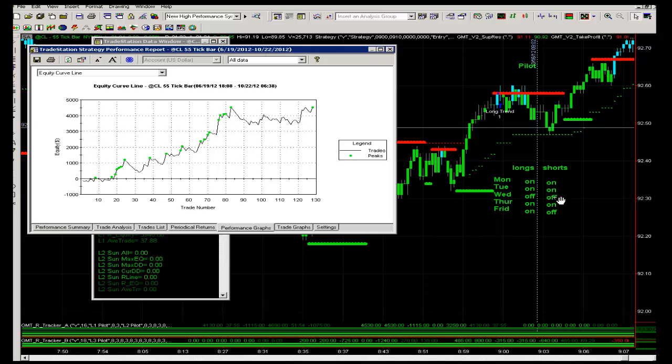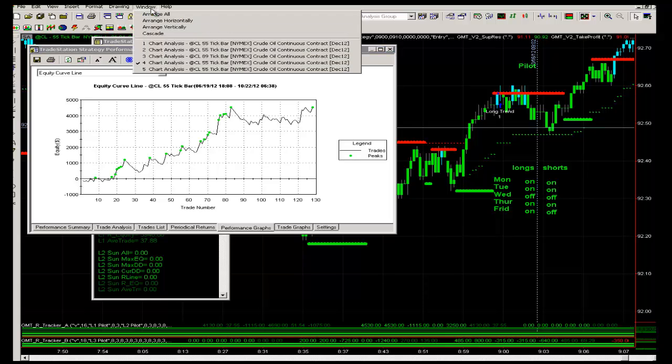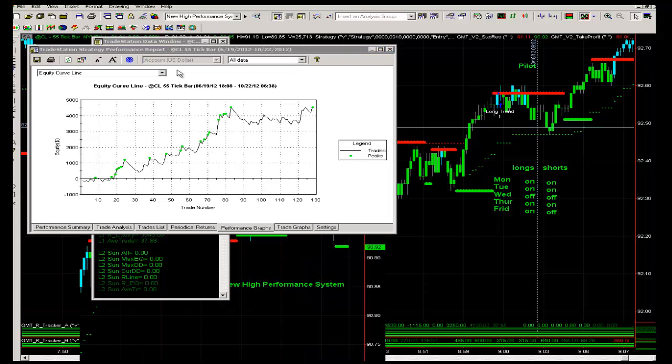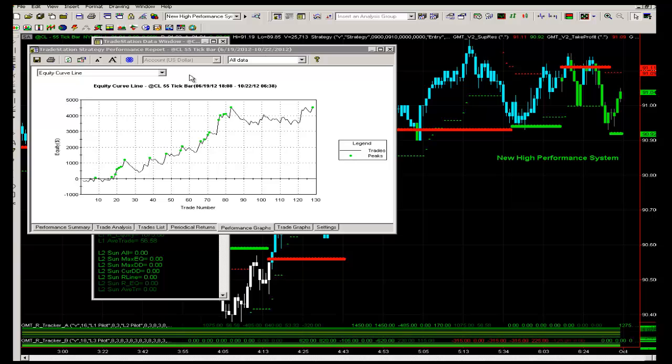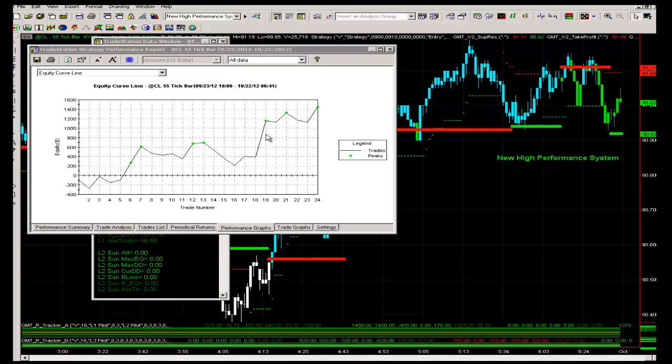And with those new revised settings, our equity graph looks a little bit like this now. This is for the last month. This should come up here in a second. There it is. You can see that we're starting to pick up some better trades, obviously, which is what we wanted. So that's system number 3.